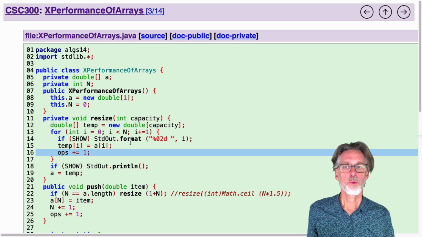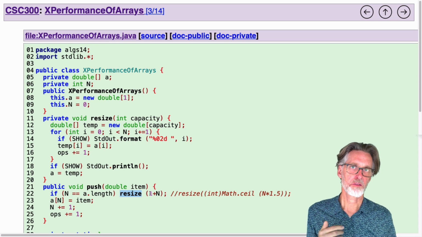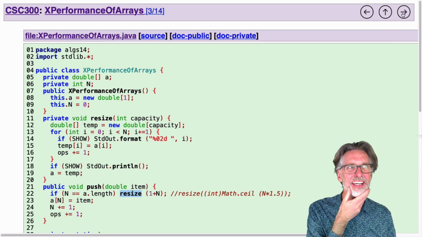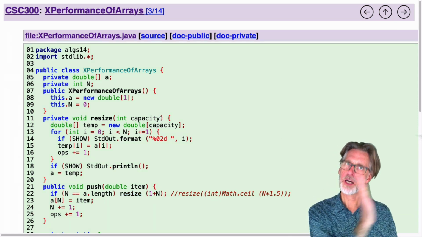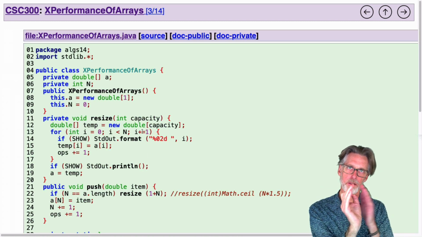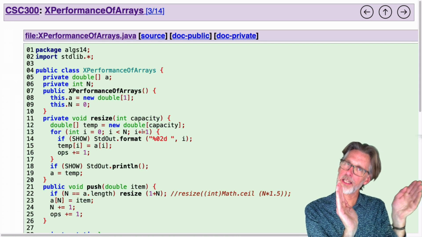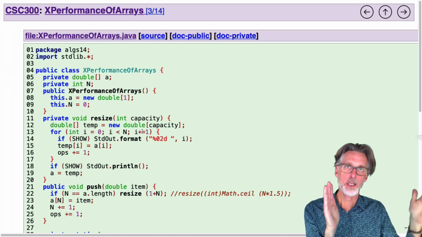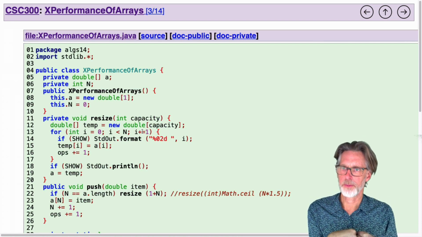And I'm going to start off where when I run out of room, I'm just going to give myself one extra bit of space. So what's that going to look like? How much work do you think I'm going to do in n pushes with this kind of strategy? So each time I need a little bit more room, I'm just going to create a little bit more room, just the amount I need. So I'm optimizing space. I'm not wasting space here. I'm only allocating space that I need. That's great. But let's think about how much copying I'm going to do.